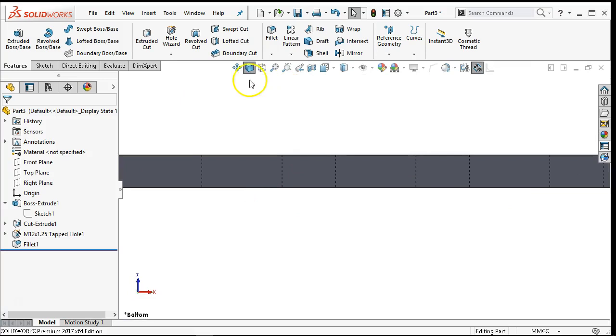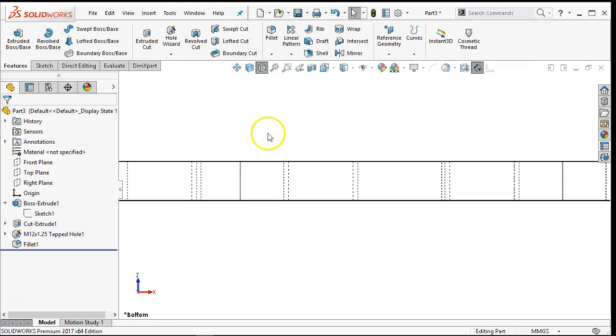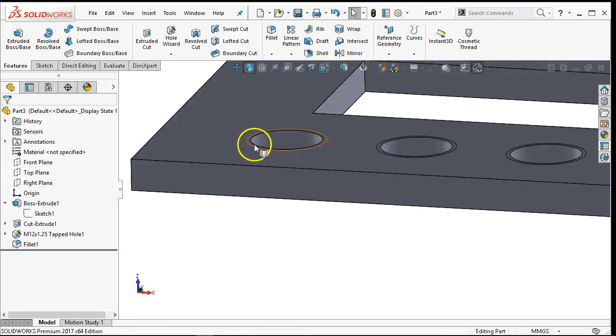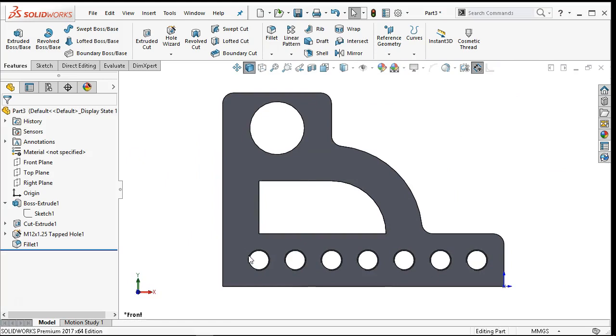that is the cosmetic thread for the major diameter of the tapped hole. So let's go back to the view. That really didn't do what I wanted it to. But basically, that dashed line is giving me information about how it's going to be tapped.